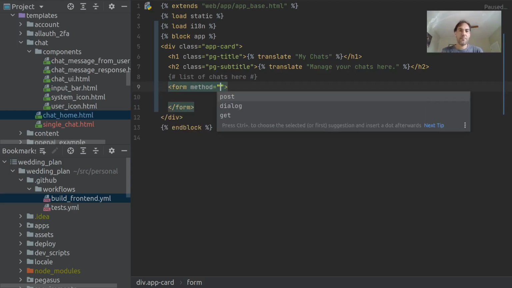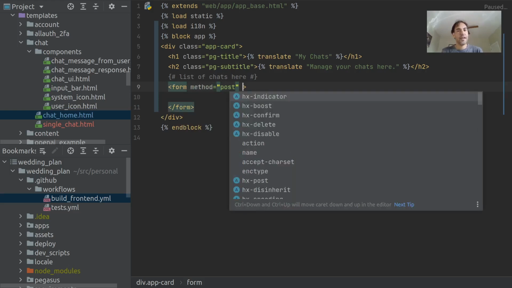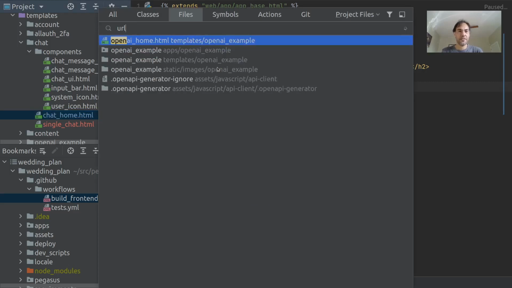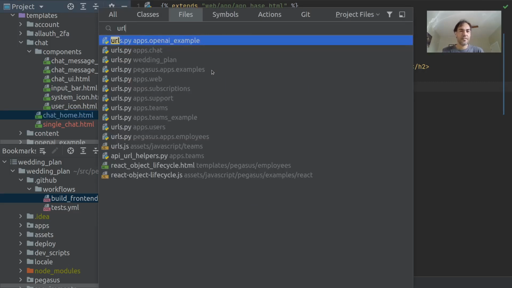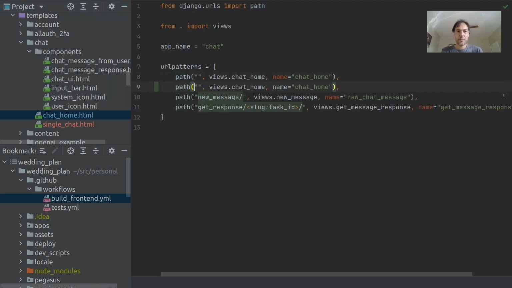Let's see, method is post, action, and I think we're going to want to make a new URL here. So let's make a new URL route to start our chats. So we have chat home. We have this new single chat thing that we've added.